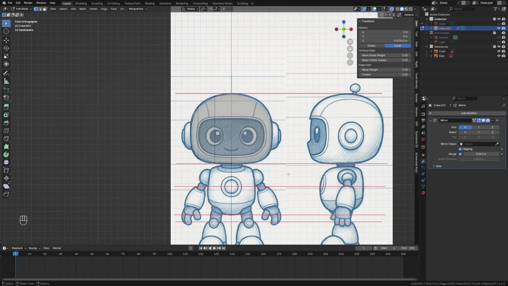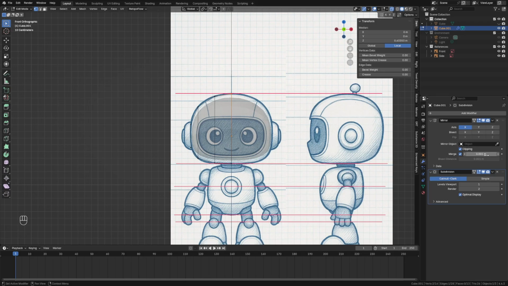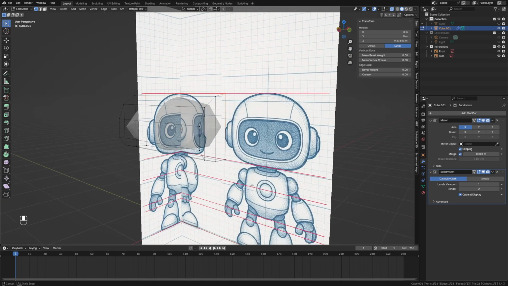Next, we will add a Subdivision Surface modifier, the same way we added the mirror modifier. This one smooths out the model by adding more geometry, so it looks more rounded. Each modifier has the screen icon next to its name. It turns the effect on or off in the 3D viewport. It's a great way to check what the modifier does. Right now X-ray is on, but if I turn it off, you will see the effect more clearly when I toggle it.